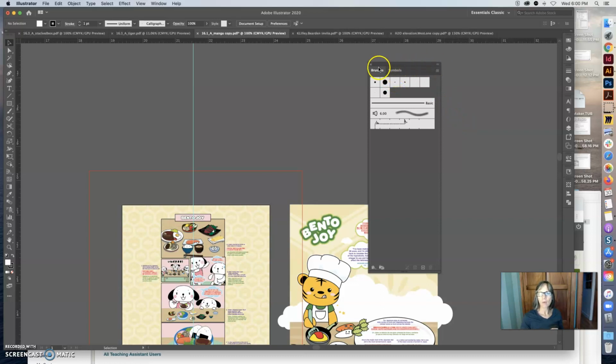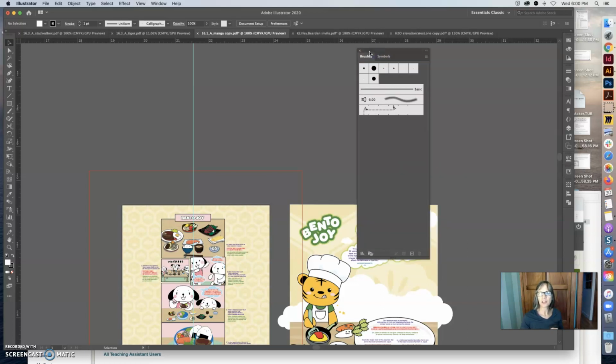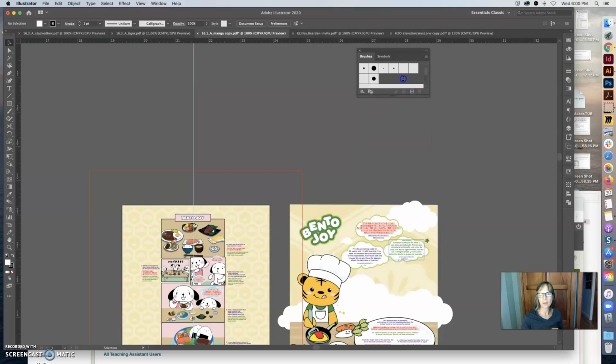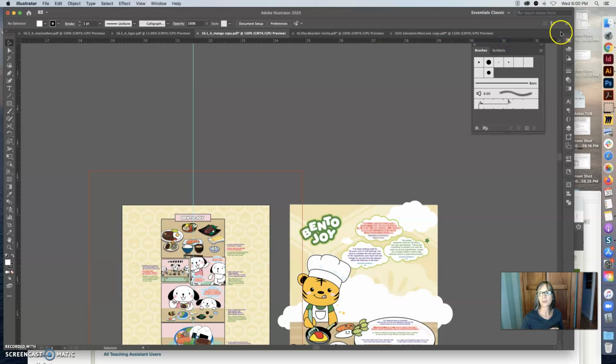But what you can do is when you have a big window like this, you can go and make it smaller. So you can scroll this up and down, which I'm sure you've already figured out, but you can click on this to expand it or make it smaller. So until you're familiar with all the symbols, you might want to have yours all this width.